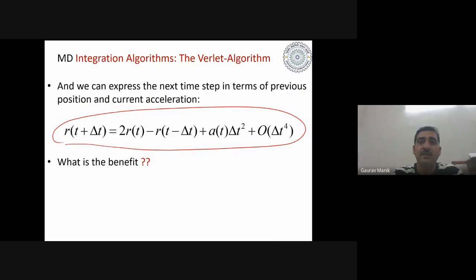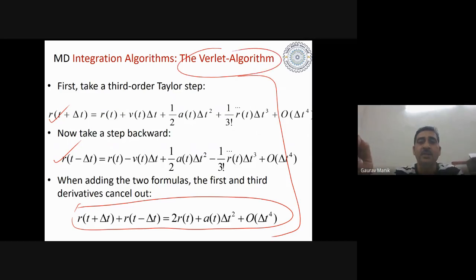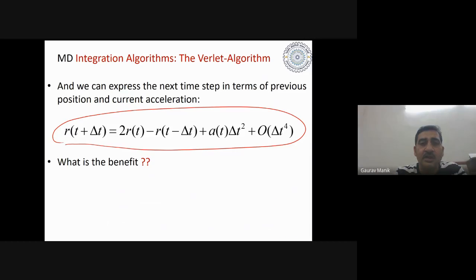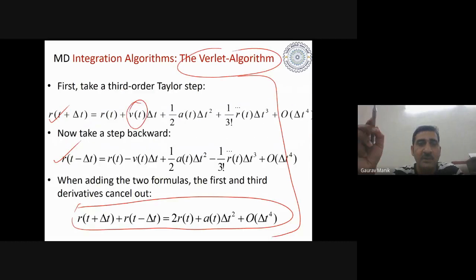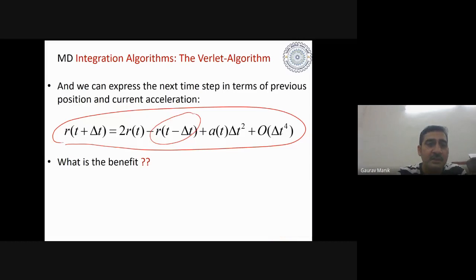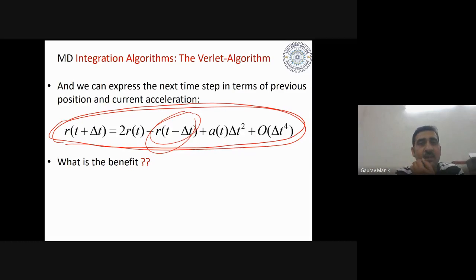So this is another way, the Verlet algorithm, where people ensure that they don't use velocity at all, unless in this case you are using velocities. But the final equation that is used computationally is actually not making use of velocity at all. It is only making use of the positions of the particle at the previous time step and the position of the particle at the previous to previous time step.